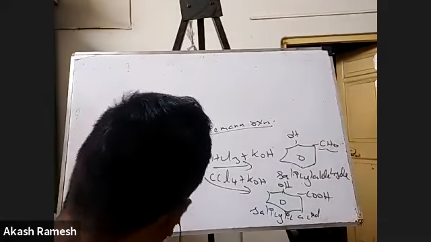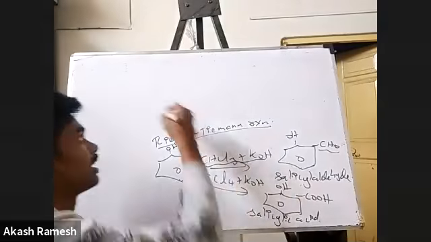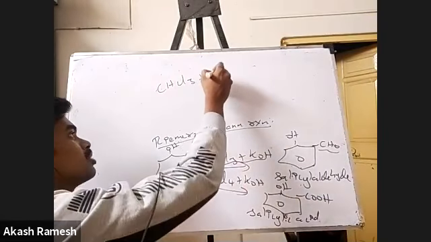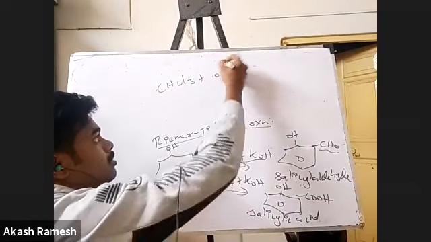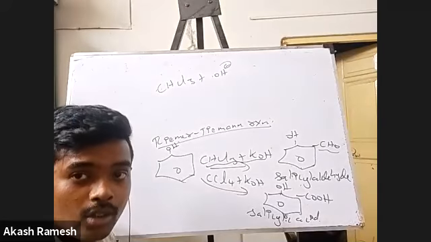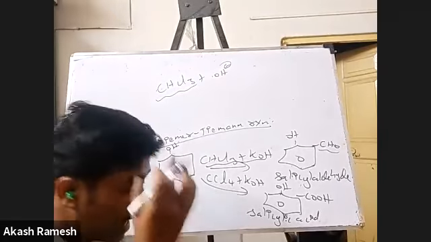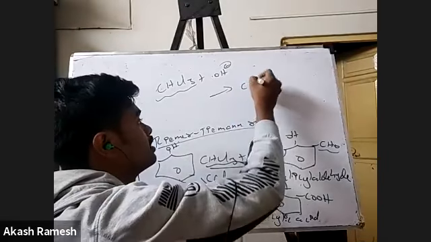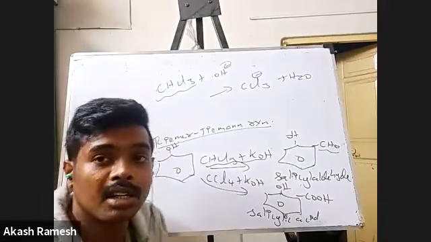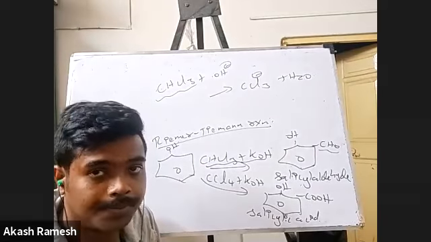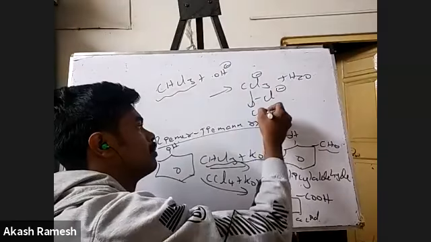So people, what is going to happen here is, first I'll take this. When I have CHCl3 in the presence of KOH, or say if I put OH minus, this OH minus is going to abstract a H plus from this. So you will form CCl3 minus plus H2O. Now obviously this is a little unstable, so from this I'll remove the Cl minus.